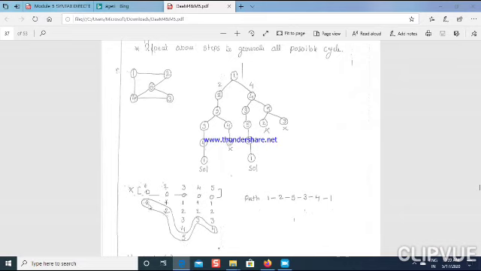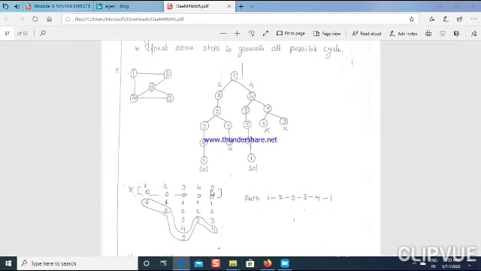Again 5 is not repeated in 1, 2. Then do you have an edge from 2 to 5? 2 to 5 edge is there. Is it a distinct unvisited vertex? Yes. So I will consider that as the next vertex in my path. Then I will call the Hamiltonian of 4. Again 0, 1 is repeated in the path, 2 is repeated in the path, 3 is not repeated. So do you have a path from 5 to 3, previous to current? 5 to 3 path is there, so select it. Again return and call the Hamiltonian of 5.